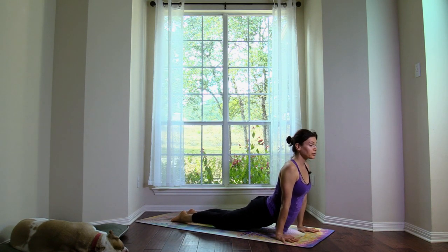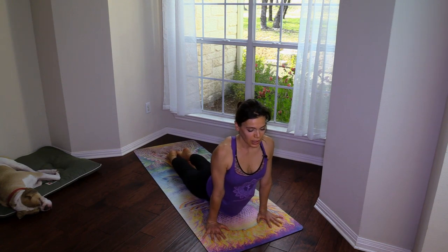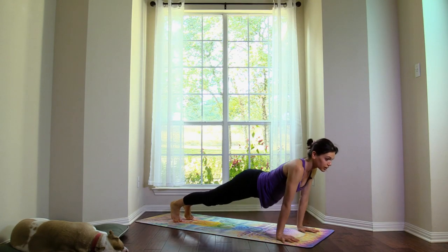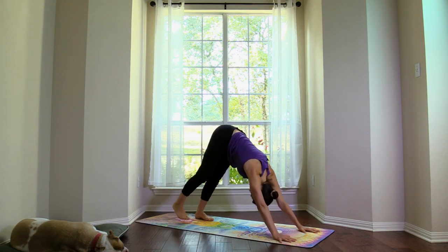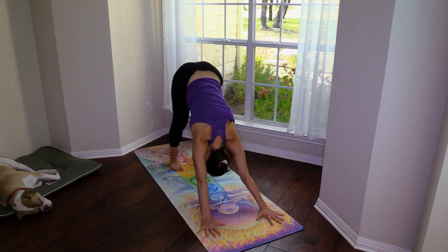Inhale. Press your toes down, that's to protect the tailbone. So you want to feel all five toes down touching the floor. Basically, the nails are on the floor, and that ensures that you're not collapsing in the tailbone area. Open. Keeping the length in the tailbone. Great. A really strong chaturanga. Down dog. Exhale. Five. Really deep breaths. Go at your pace. Deepen them as much as you can.